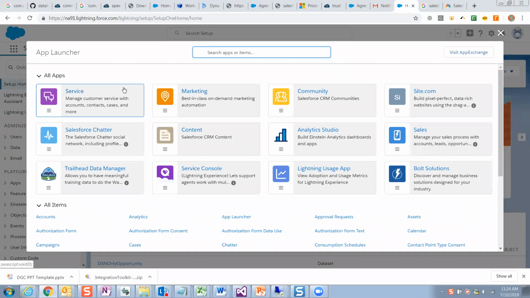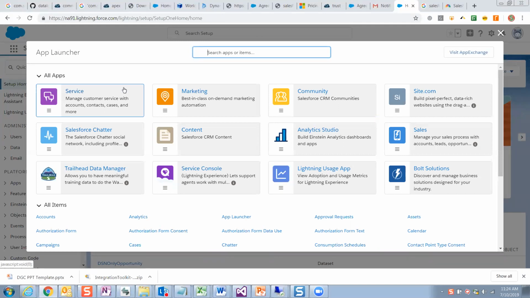The Einstein Analytics, what they are doing is, Einstein is sitting above the database of Salesforce, and from Einstein, all the data can be displayed in an intelligent way on the UI.